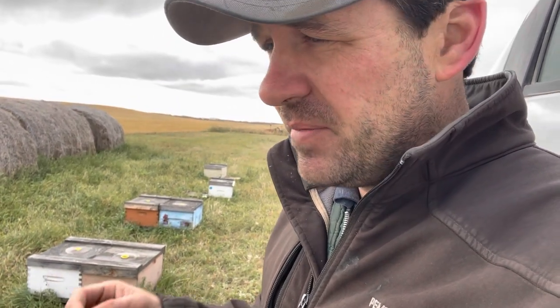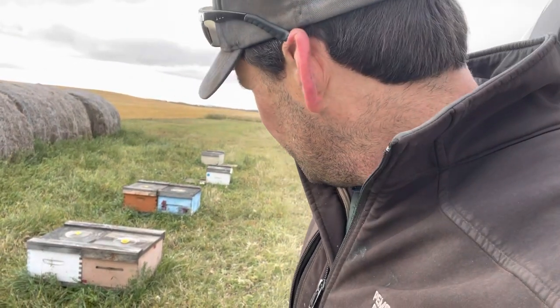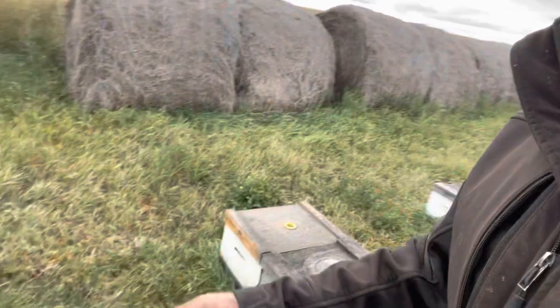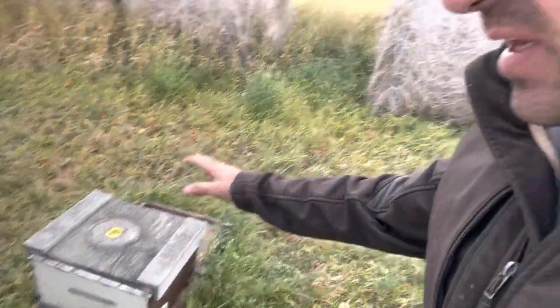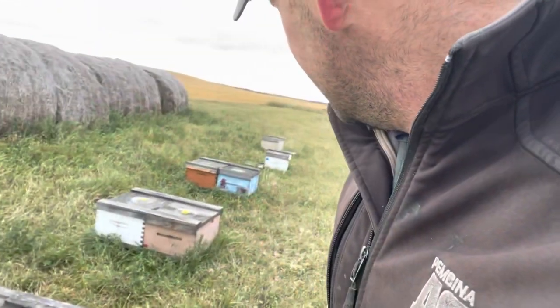On a nice day, I might confirm that. And when I can confirm that, then we're going to hit them with oxalic just to target those little bastard mites. So as I'm moving these girls, I'm not sure if it's cold enough to suck that cluster up tight into the box, if there's going to be a lot of lingering bees on the bottom board. But if there's too much trouble, I'm just going to move them as they are and just be the annoyance of having to sort these partials onto the truck.